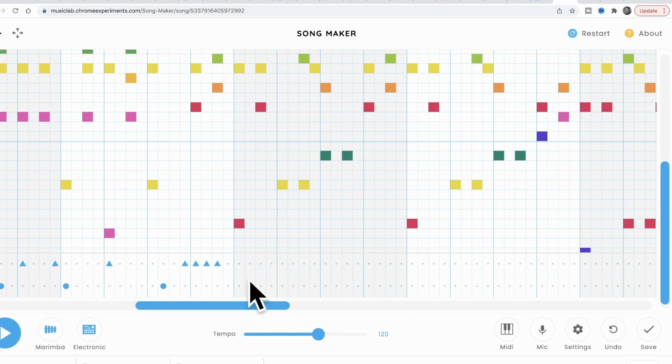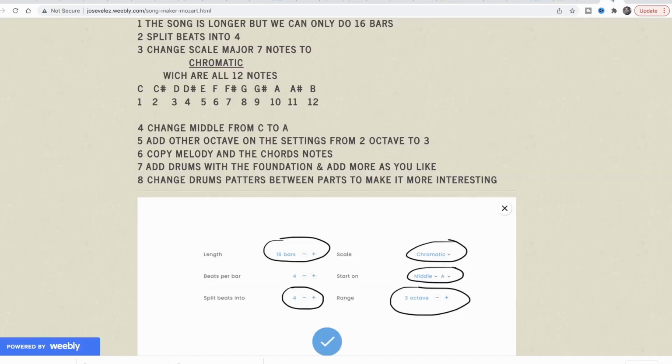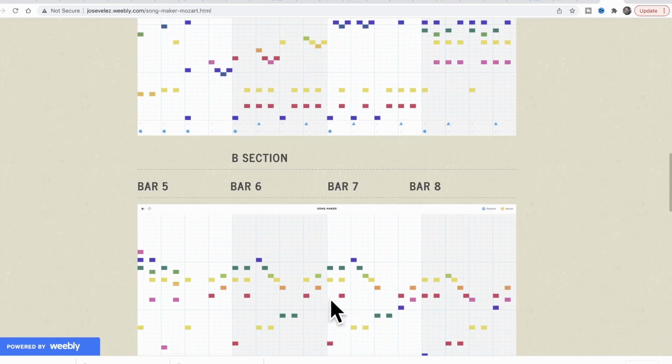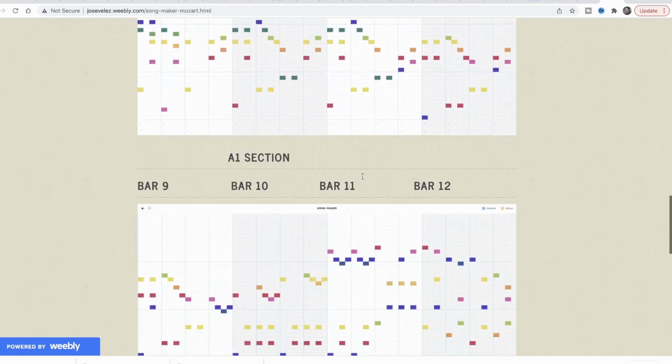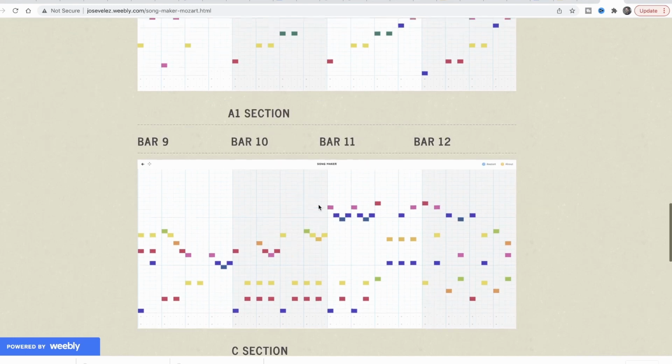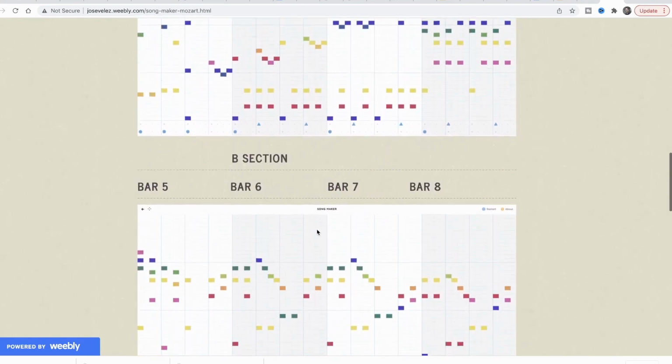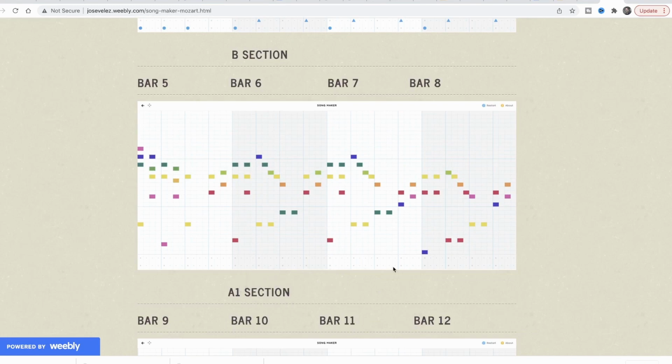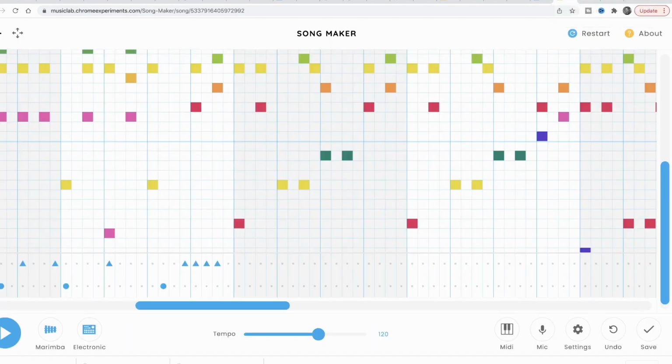So now in the next section, you can then change the rhythm. See, in the next section. So remember to copy all 16 bars, and then in a different section you can start changing patterns and do other stuff. But don't get too crazy. Keep it simple. And when you're done, copy here.